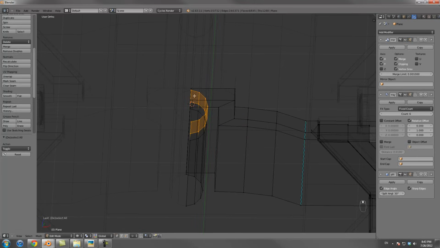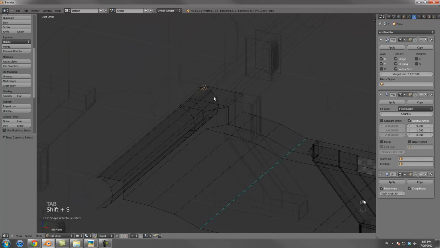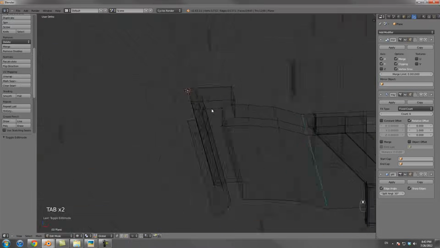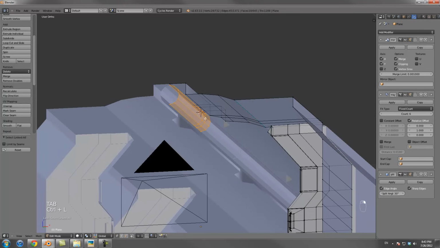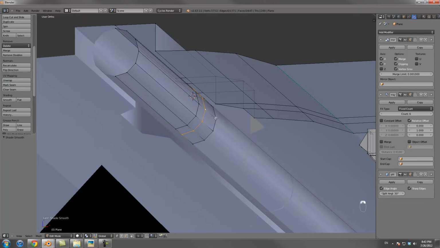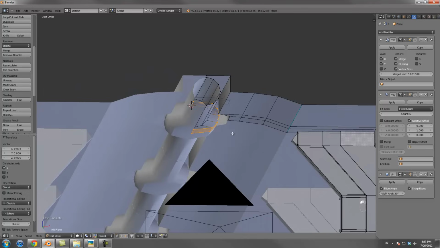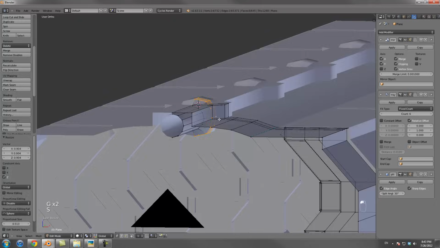Now to scale that up is going to be difficult because we're dealing with the mirror modifier. So what you can do is just snap. Let's go snap to that location right there. Actually, no, that's going to be a little bit tricky. Actually, you know what? I'll just leave that as is. I'm just going to make that a smooth thing right here. I mean, you can go ahead and, you know, play with it if you want to, like bulge that out. But that was essentially the kind of effect that I was going to go for, and then make it more vertical as well. But you get the kind of thing I was trying to go for.